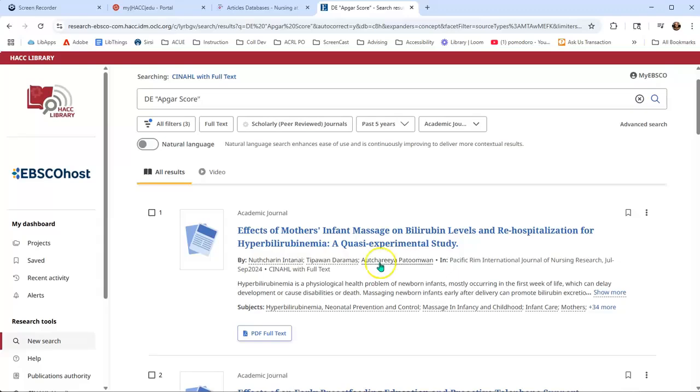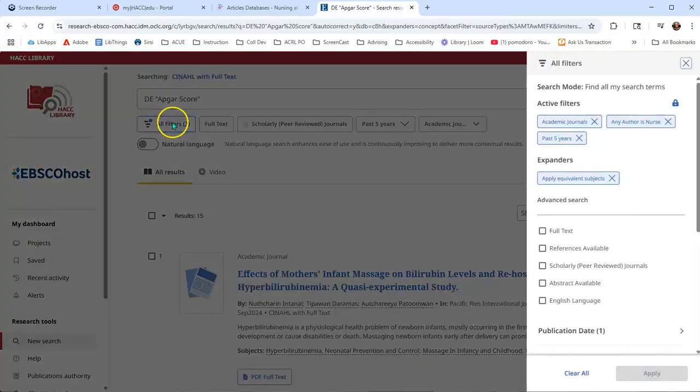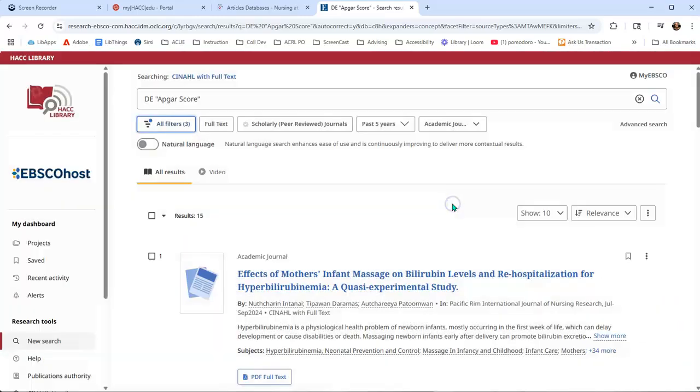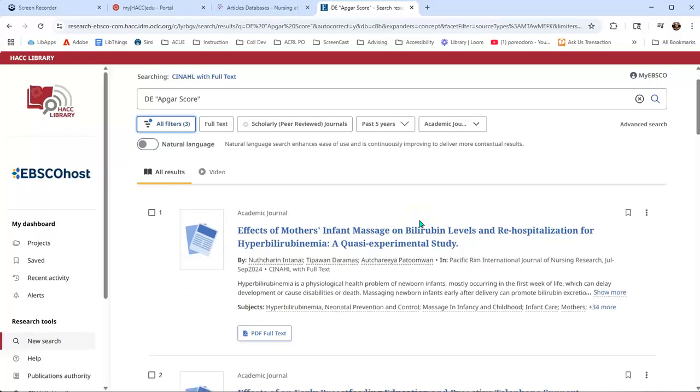And in those cases, you do have additional filters where you can go through and pick age, gender, geography, things like that. We are obviously talking about newborns here, but maybe age of the mother is something that you want to consider. So you do have ways of using these filters to further narrow your search, depending on your area of research.